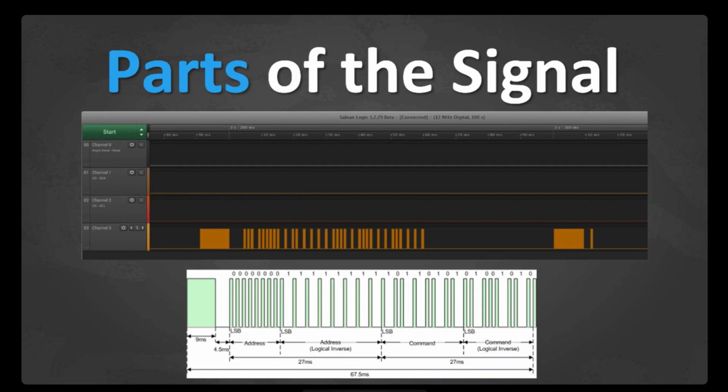That depends on the protocol. He asked why there's an inverse. Certain protocols require the address and then the inverse, and then the command, and then the inverse. Some protocols require just the address, the command, and then the repeat. And like I said, for the repeat, you can just stay high. Some protocols require the signal being sent 3 times.